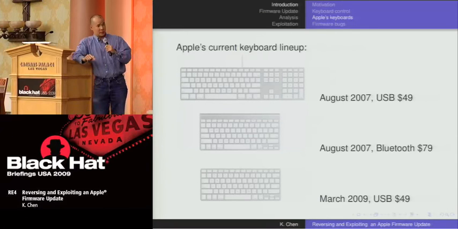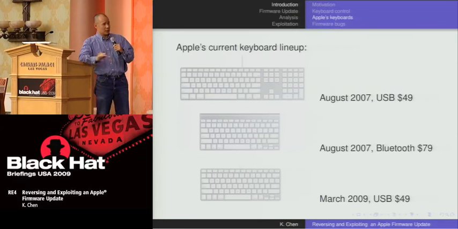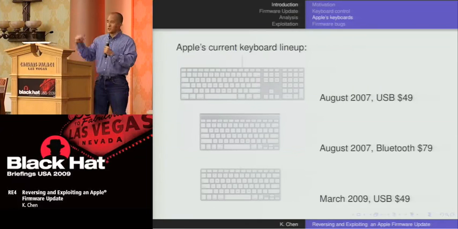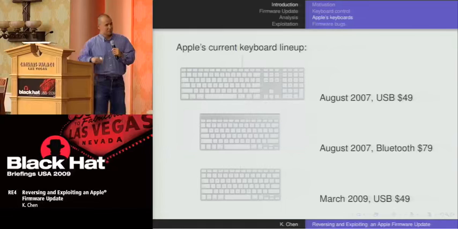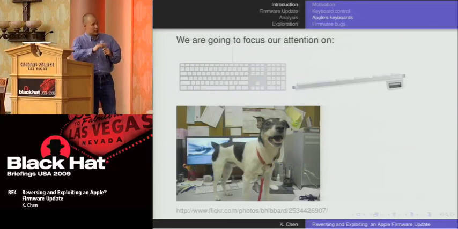And it comes default when you buy a Mac Pro or iMac, you can get one of these $49 keyboards for free. I believe that's how Apple is currently doing business. And if you pay additional money, then you can get the Bluetooth keyboard. So out of these 3 keyboards, I believe the top one is the one that's most common. So that's the one that we're going to focus our attention on.